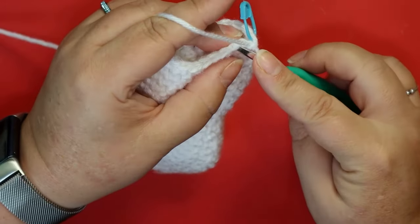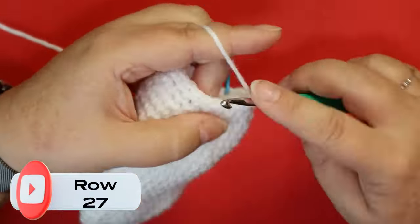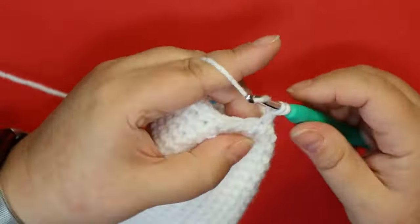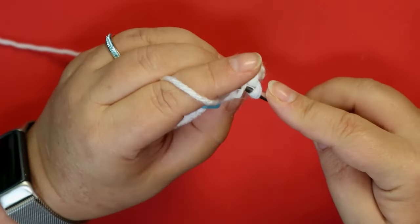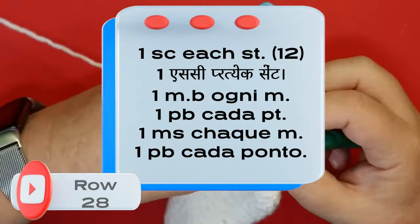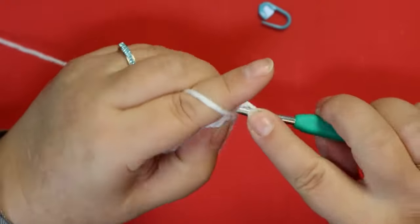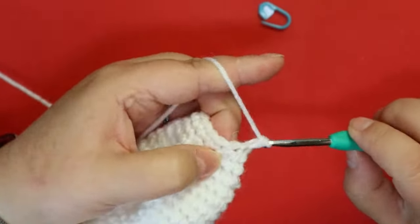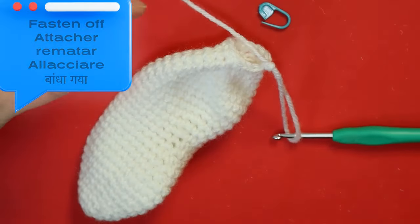So that's one single crochet with your marker. You jump right into your decrease. So you can go in and fasten off. We're going to cinch the rest of this shut.